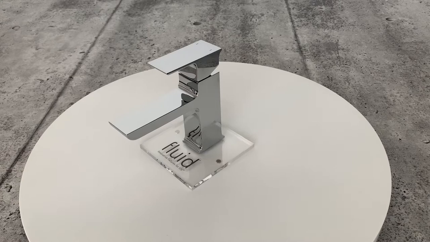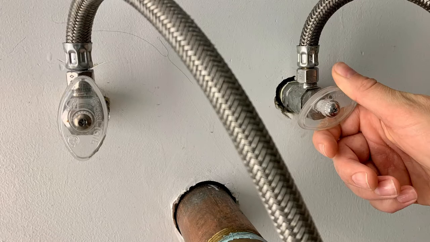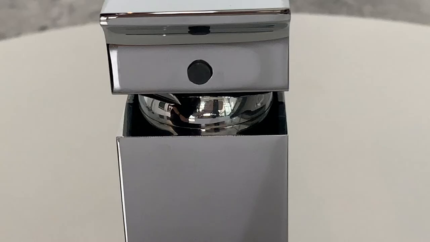This video will show you how to remove and replace the ceramic disc cartridge from a fluid single lever faucet with a top positioned handle. The first step when working with any plumbing fixture is to turn off the hot and cold water supplies.